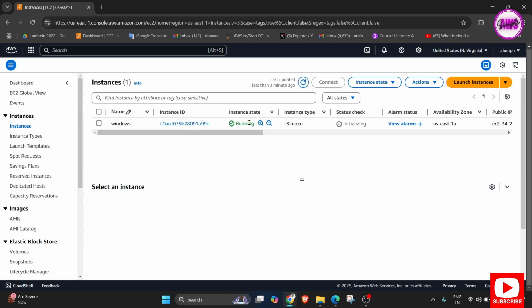Here is the running status, but the status check is initializing. Once it shows the 3 by 3 check, then we can take the RDP. Till then we have to wait to take the RDP of this EC2 instance.